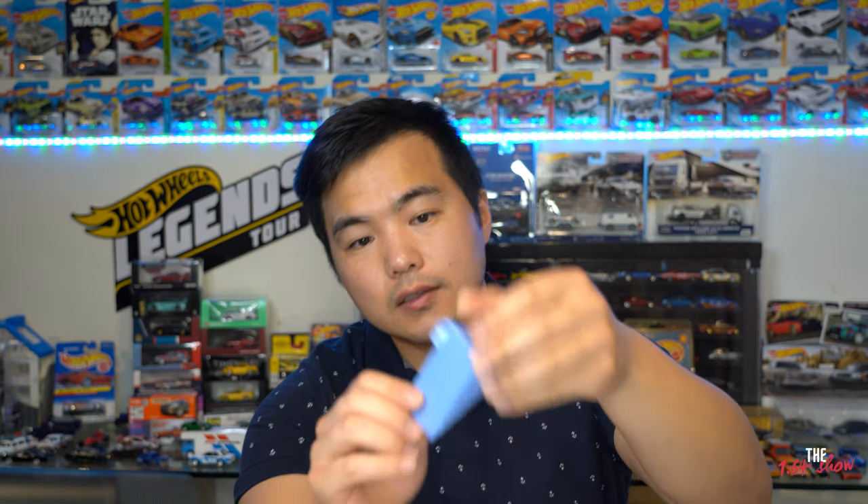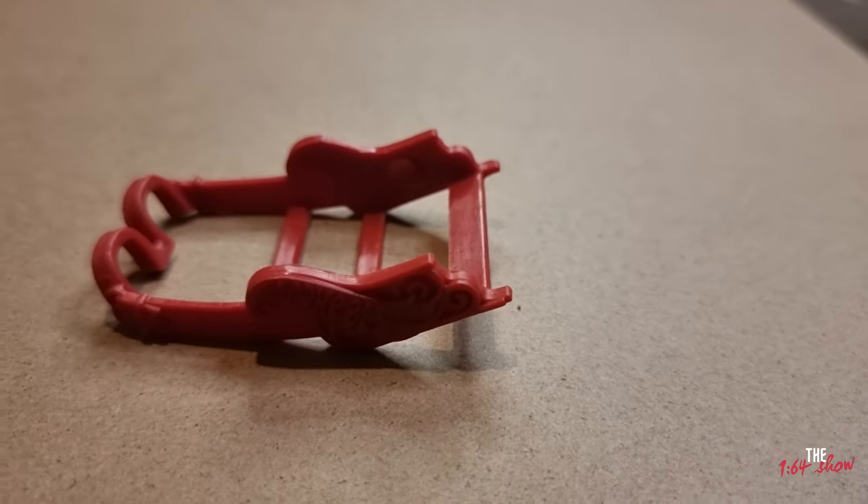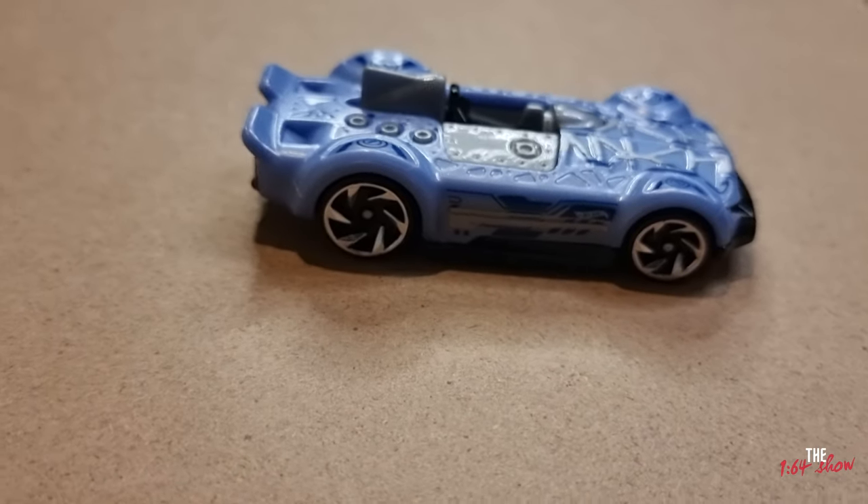Day 7 is a pretty big one — it looks like a snow ramp or ice ramp for the cars. Day 8 is a little reindeer, possibly Rudolph, to go along with the diorama. Day 9 is another reindeer in silver. Day 10 is a harness or saddle for the reindeer — no wonder you got two reindeer on days 8 and 9. Day 11 is another car called the Monti Racer, a single-pod racer in a lighter lilac purple.